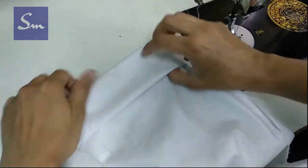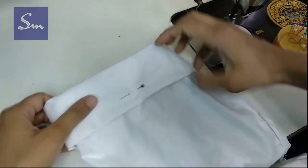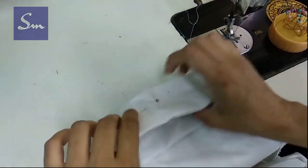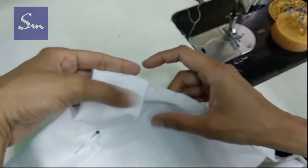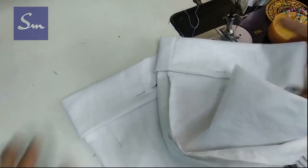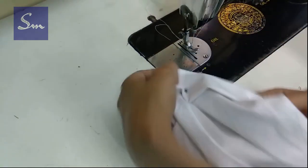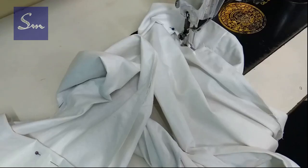Earlier, many years back, maybe in the 1960s, all the pants and pajamas used to have 4-5 inch bottoms that used to be hemmed. But now, as everything is getting very commercialized, generally even the pajama bottoms are kept only 1 or 1.5 inch. It depends on you. I'm keeping 4 inch. You can keep it more or less.